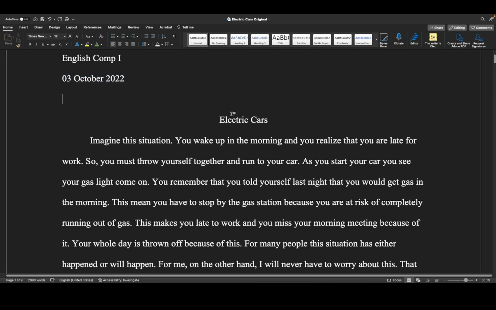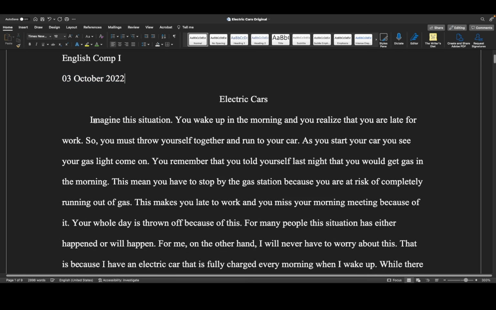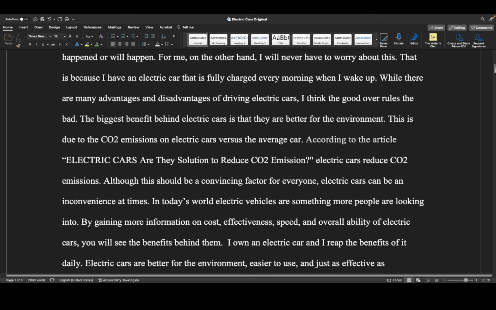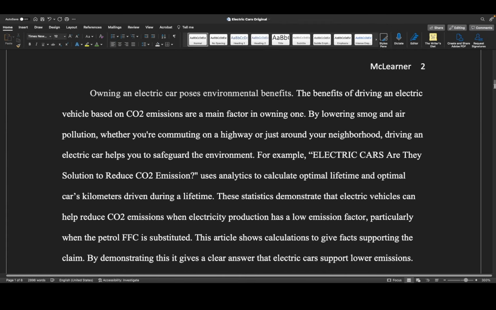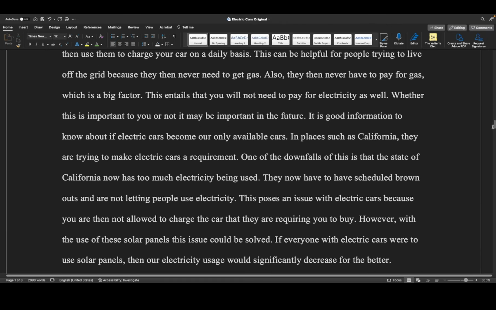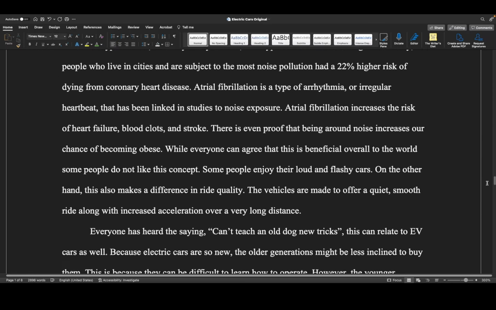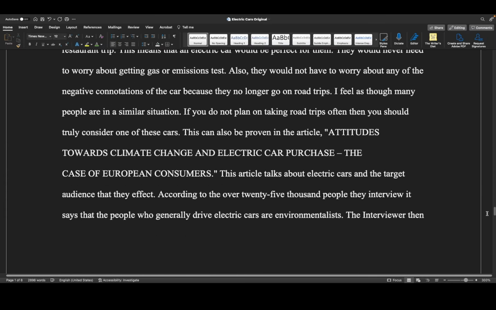We also have this extra space here. You're going to see a lot of people doing that. I don't know why. Don't put the space. Title is centered. That's great. And then let's go ahead and scroll through. See what we've got. Some of these paragraphs seem a little bit long. That one definitely does. But overall, I think this looks generally well formatted.